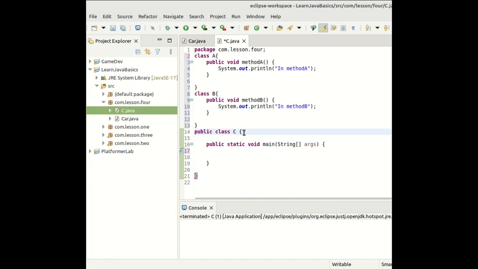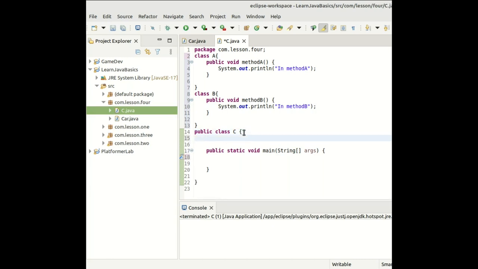Now we move on to class C. Under class C, we also add a method. Sorry for getting the caps.